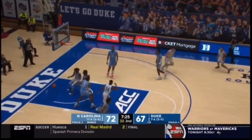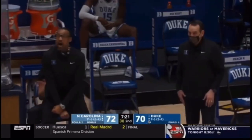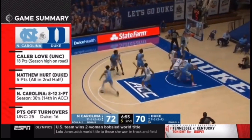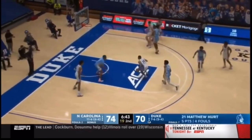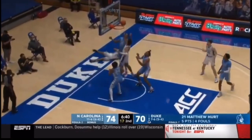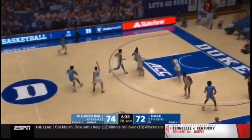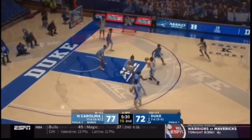He finds Goldwire, and Jordan Goldwire knocks down a big three. That was a huge shot by Jordan Goldwire. Stay with it. If you've been with us, you know it's a good game already. Brooks off the inbounds, two easies. Good cut by Goldwire. Challenges Brooks, and somehow that ball rolls in. He willed that thing in. How did that climb into that bucket? Kerwin Walton. You've seen Caleb Love hit a couple.